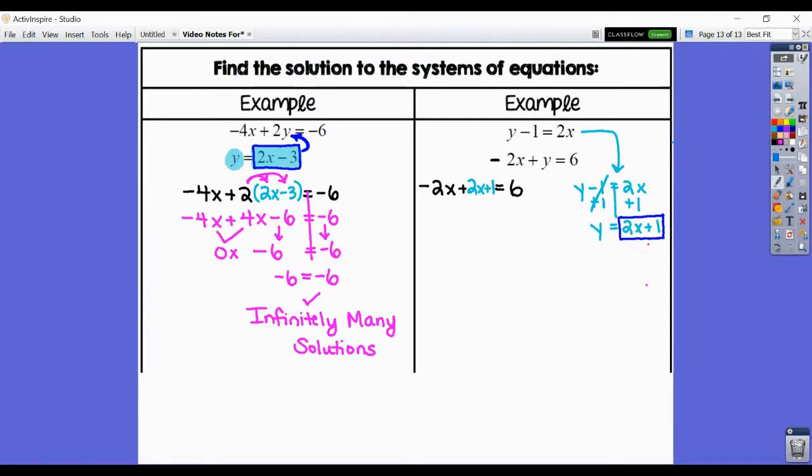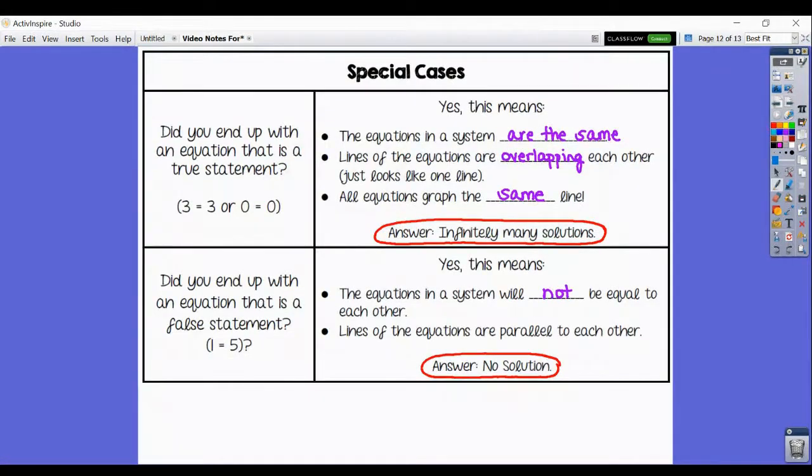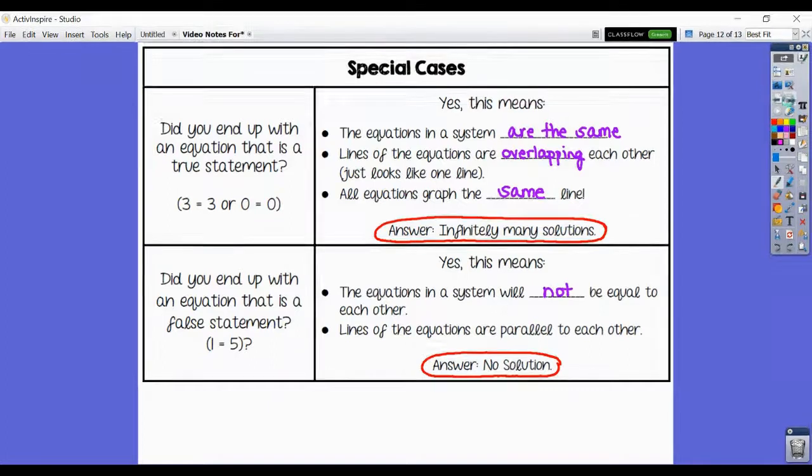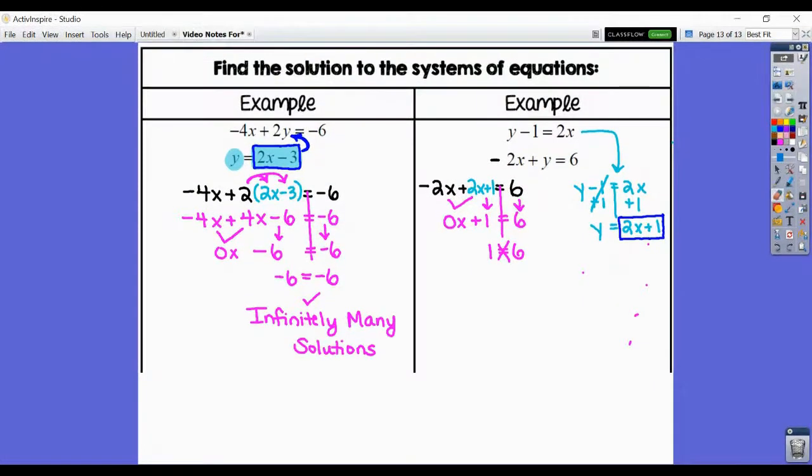From here, I go ahead and solve, combining like terms on the same side. When they're on the same side of the line, you do the same operation they have in front of them. So that's negative 2x plus 2x, which gets me 0x. Plus that 1 gets brought down, and the 6 gets brought down on the right. I have this statement of 1 equals 6, which I know is a false statement, not true. Again, referring back to the last page, that looks like my 1 equals 5, in this case 1 equals 6, where it's not true. So I call this example no solution, and that's what I need to write.